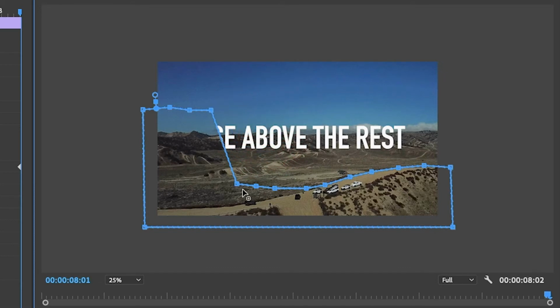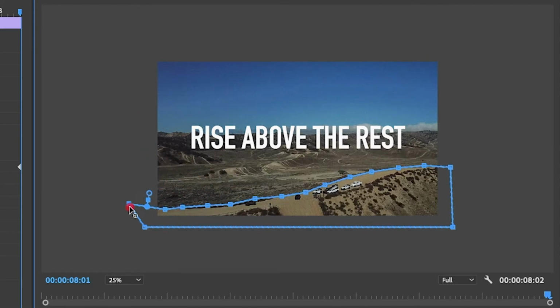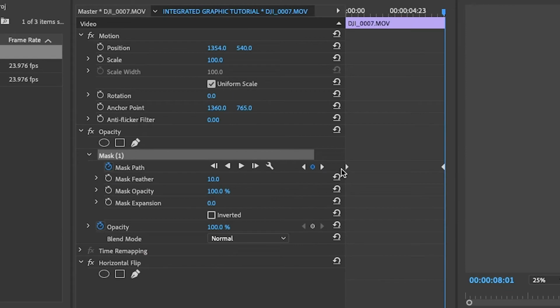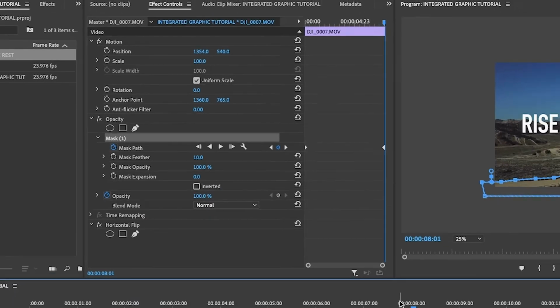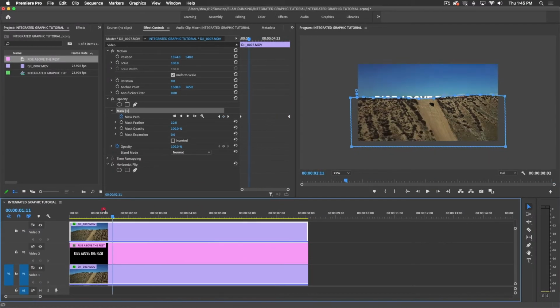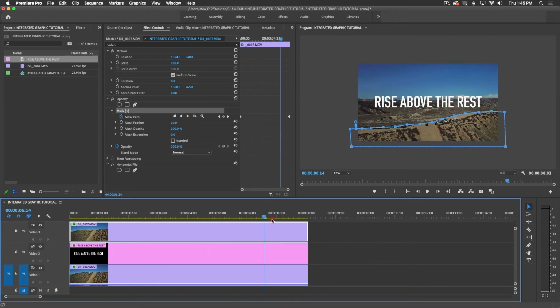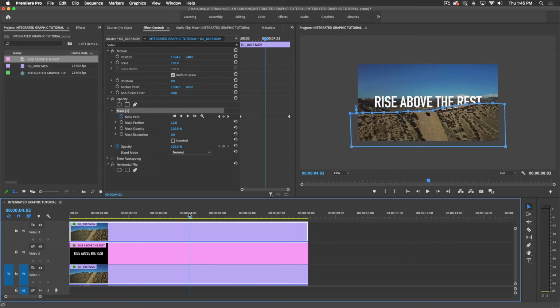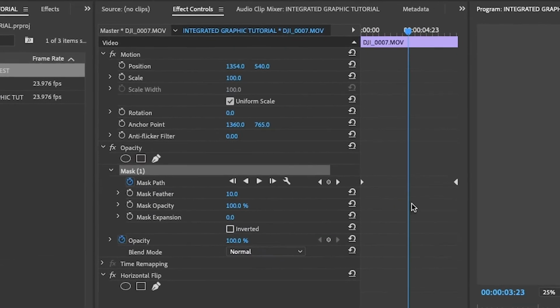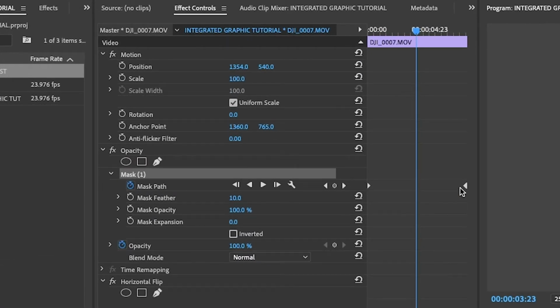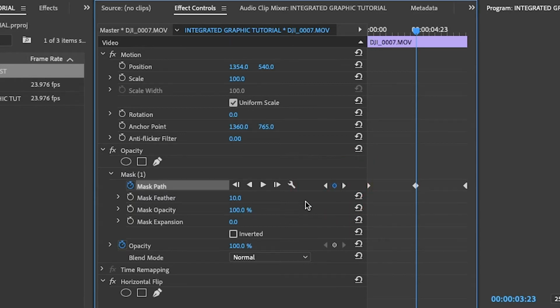So I click off of it to deselect all of these, and I'm just going to show you how to do this manually. Click down, click and drag. We now have a keyframe at the very beginning and at the very end. Now what you want to do is just scrub through this to see if it actually tracked properly. If you happen to notice that it gets a little bit sloppy, my next recommendation would be to go halfway in between these two keyframes and create a new keyframe and adjust there.